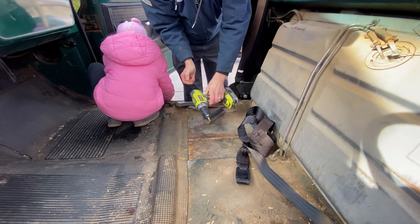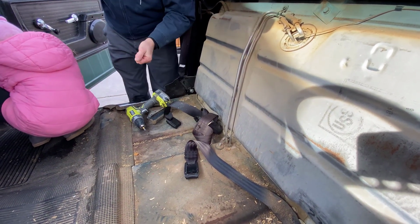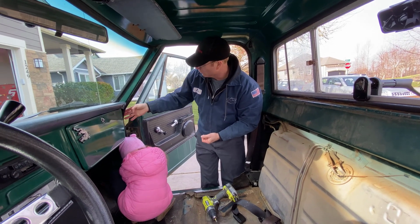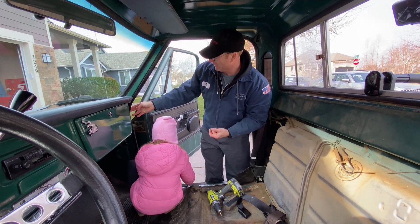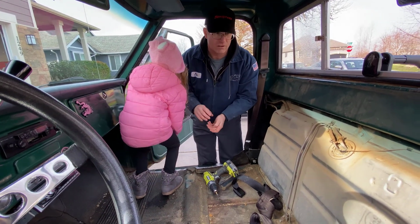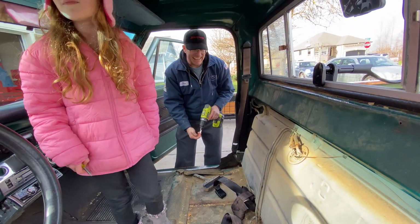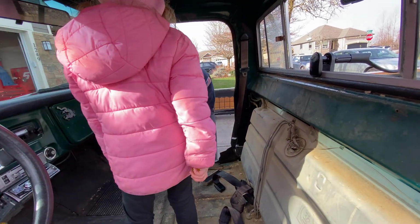The joys of going from California to the Pacific Northwest is mold. That's one of the things we had to address immediately when we got up here. The drip rail was leaking, so the quick fix at the time was just silicone. We'll fix it properly later on. We're also doing new door seals. These have been replaced before, but they're already collapsed and shot, and they leak at the corner here. So we still got a small leak here, and we'll address that as well. The idea is to get all the leaks taken care of so we don't get any more water intrusion that ruins the new interior. We'll take care of all this mold, eliminate it, and hopefully we don't get another recurrence of it.